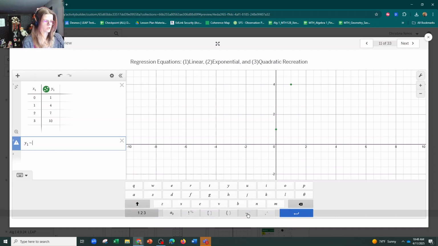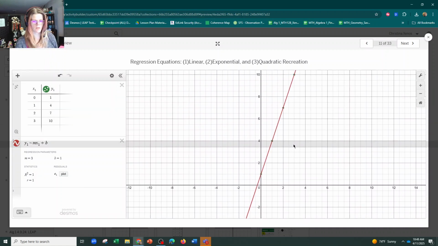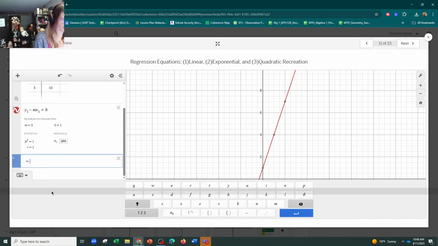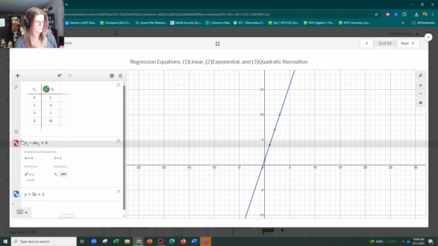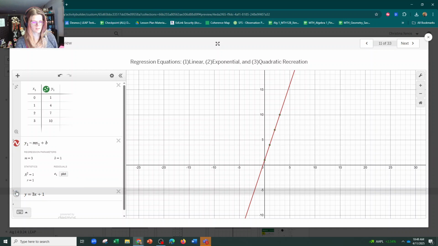Oh, I could do a double tilde. We only need one though. And then we're going to type in M for slope, x1, again, it's got to match the table, plus B. And there we go. It even draws the line for me, going through those dots from that scatter plot. And I can see my equation. The slope is 3, the y-intercept is 1, and if you're feeling extra frisky, just enter that y equals 3x plus 1 using those numbers from the regression parameters. And I can see that that equation matches the linear regression. I can turn it on and off.